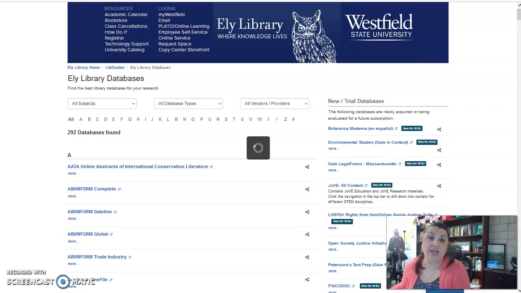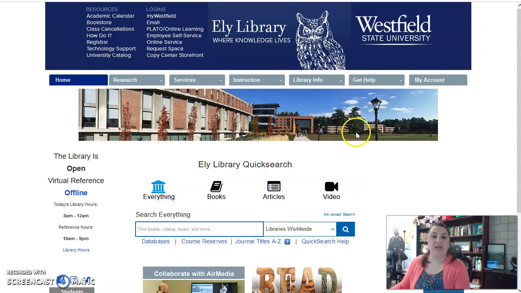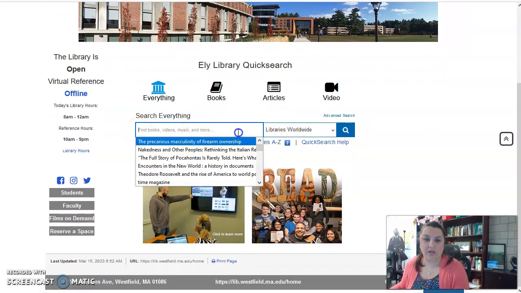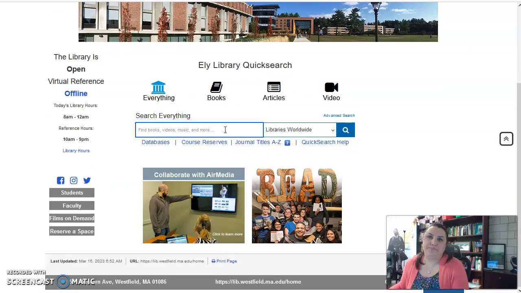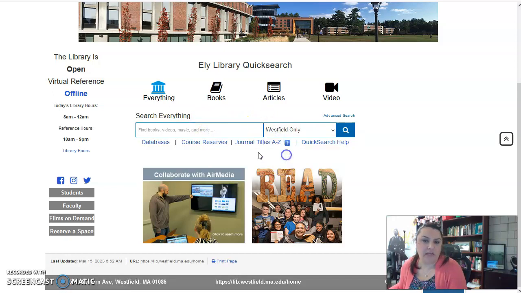You can also go back there and use this search bar right here in the middle. It's not great all the time. Generally what I use this for is if I want to find a specific book or title that I know Westfield has. You can use it to search generally all books and articles, but the results are mixed. So that was using the databases for scholarly secondary sources. I will do another one next.